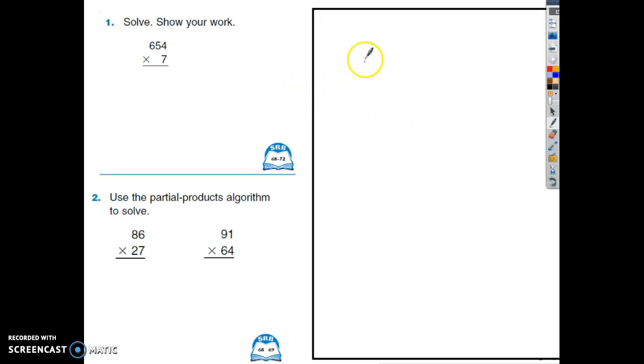I'm going to show you this first one here, 654 times 7. So you can do partial products where the big guy wrestles first and he's going against number 7, and then you would go to your tens place and remember it's the value of that 5. It's not just 5 but it's worth 50 and he also has to times by 7, and then the little guys are last. So you have each of those partial products.